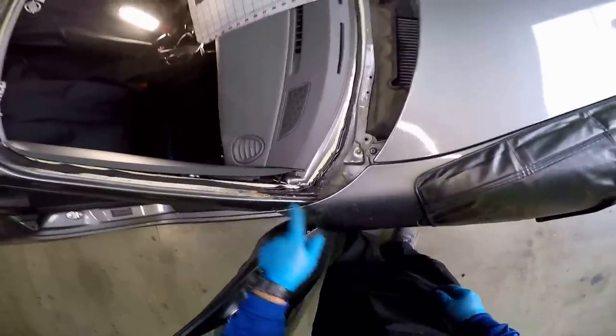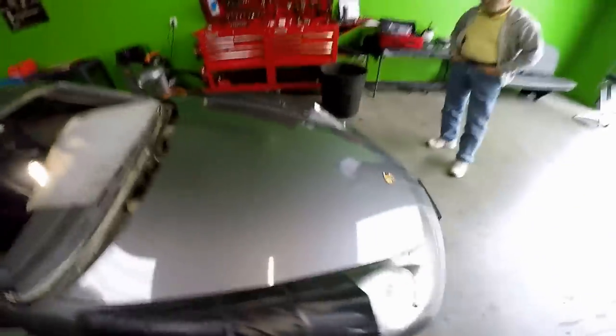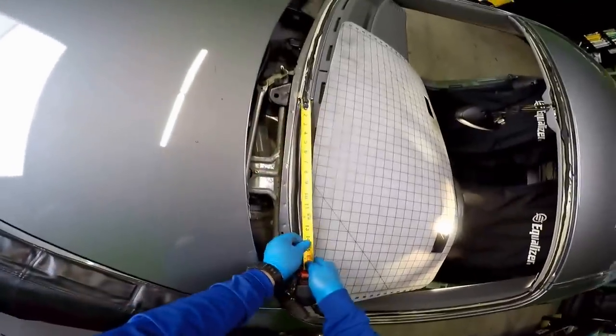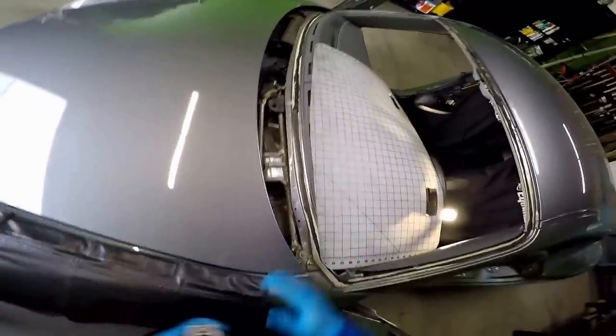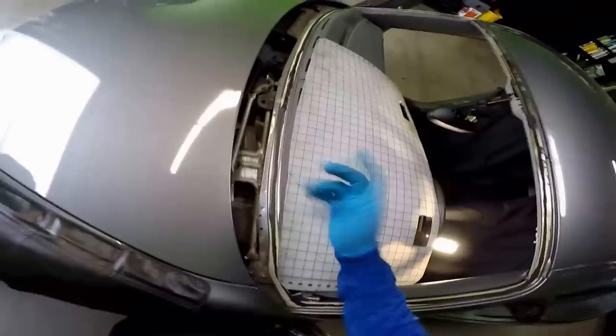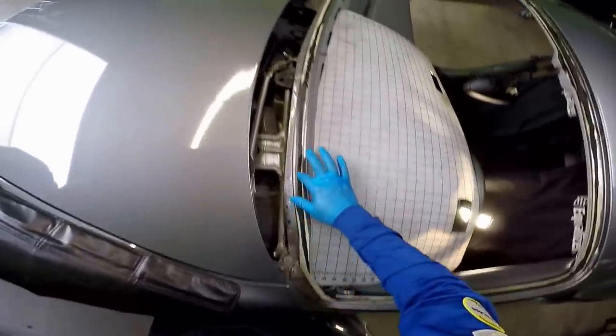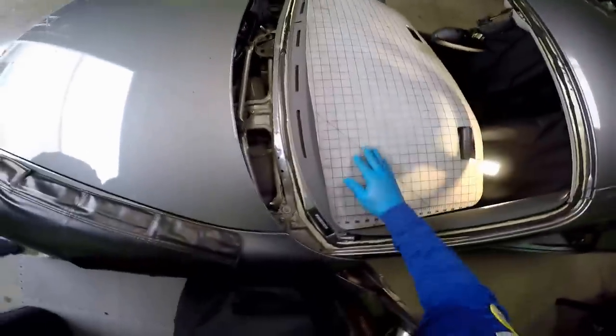This is where the rust is. Like I said, I'm pretty sure they didn't... Oh wow, it's even worse. Actually, it's almost 14 inches of no bonding. You see, this is the part where I was just turning the tool and it wasn't cutting because there was nothing to cut. There was no bonding there. So we're going to fix that. This car is going to be safer now than when it came in.